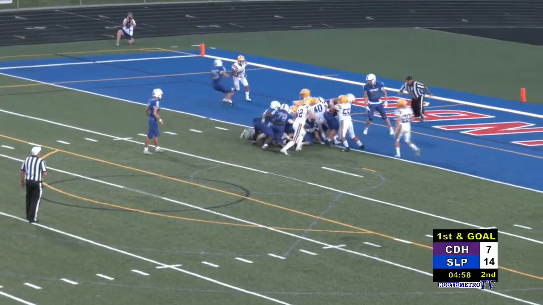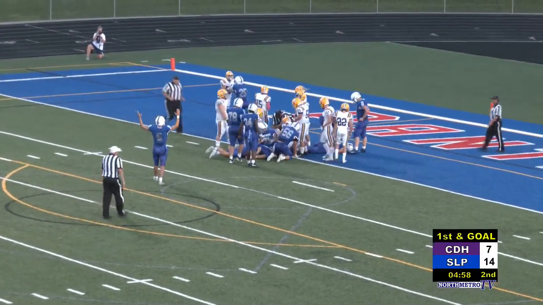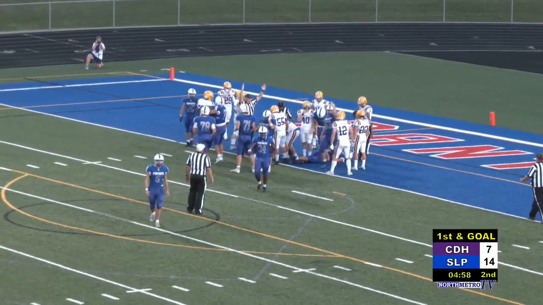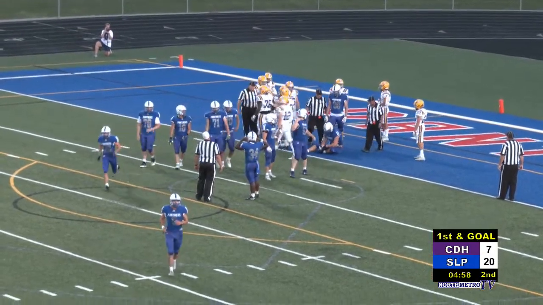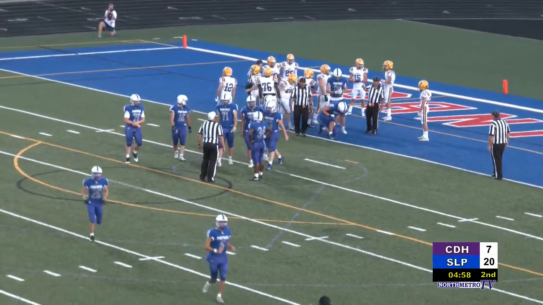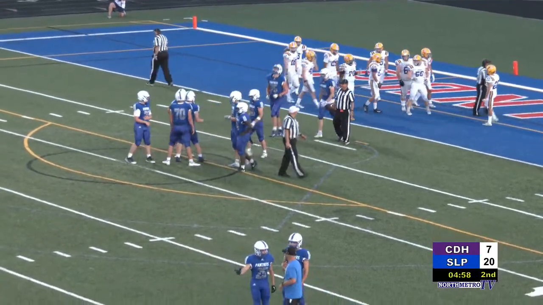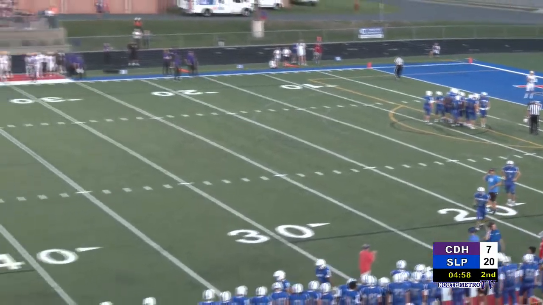And Talso with the give inside and in for... He thinks it's a touchdown. Ricker in for the touchdown. Spring Lake Park with the touchdown. That's Grant Ricker, and he puts it past the goal line, and a wider lead for the Spring Lake Park Panthers. It's now 20-7. Well, Gabe, if it ain't broke, don't fix it, right?